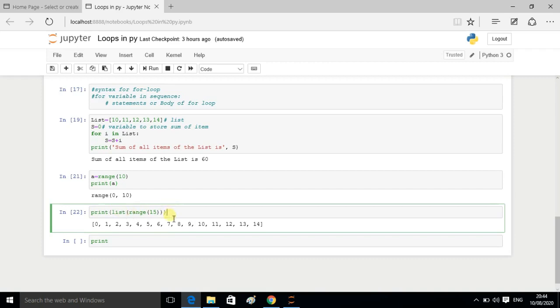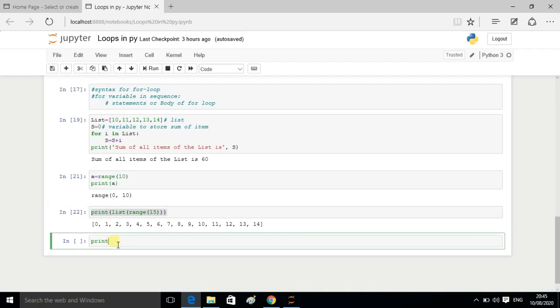Range, okay, starting is 1, comma, ending is 20, then increment of 2.